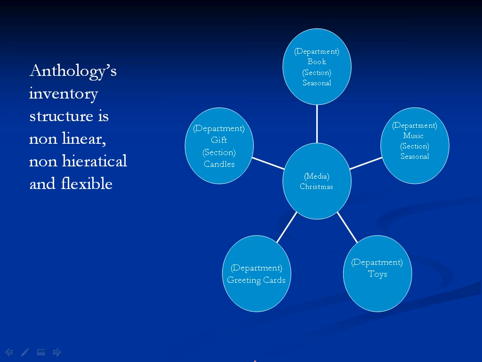We also mentioned that while we're presenting in a very hierarchical fashion, in fact, Anthology's inventory is not hierarchical. It's very flexible. The example that we're using is not meant to be a best practice example, but rather just an idea of what we mean when we say that it's flexible. This is a real-life example. A real bookstore did this, and everyone makes a decision about how they want to use this. So, an example of how the inventory can actually be more flexible rather than hierarchical.